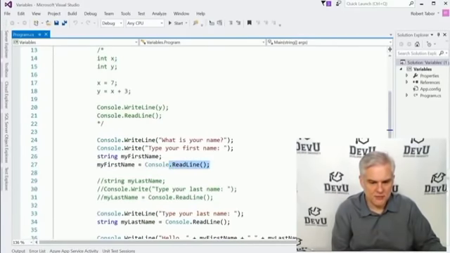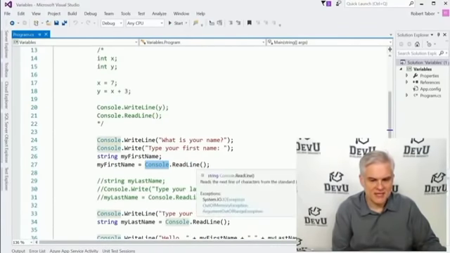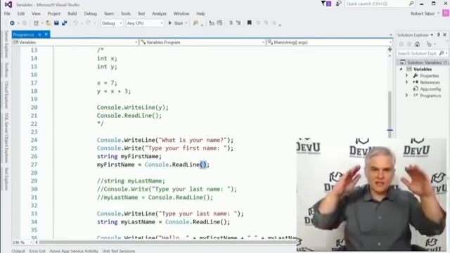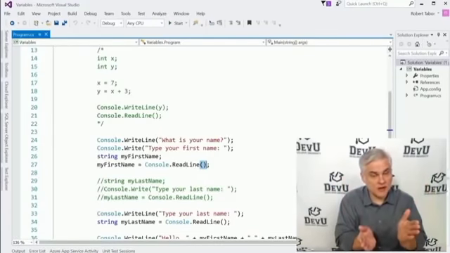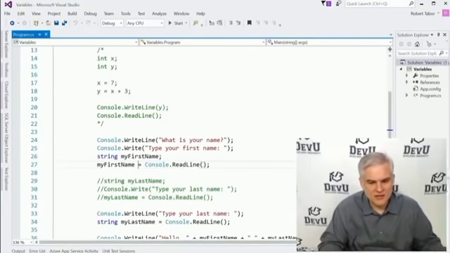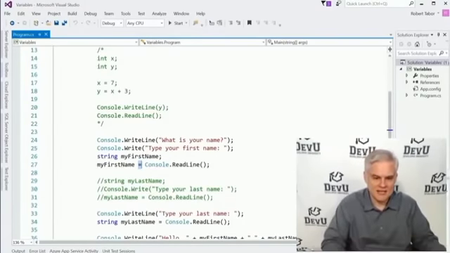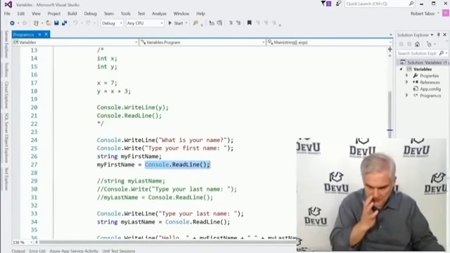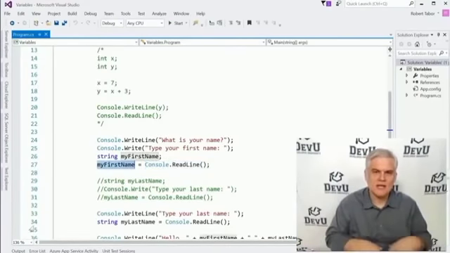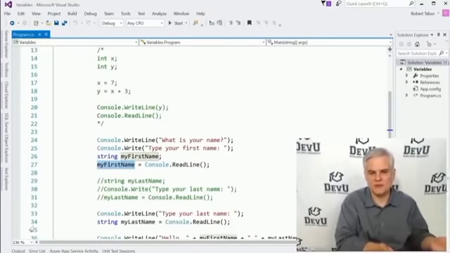Another example would be here where we have an assignment where we're actually calling a method. So here is an operand. It is the name of a class. And we're using the open close parentheses. Remember, these are operators. This is the method invocation operator. Then we're using another operator here, the assignment operator, to assign the value of this expression to another operand, the name of a variable that we created.